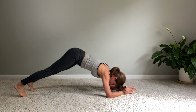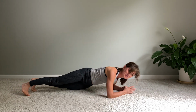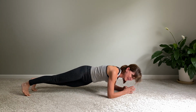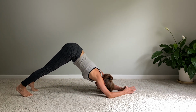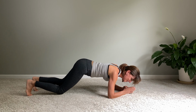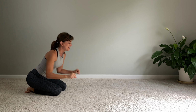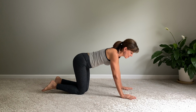hip. Lift those hips high and stretch it out. 2 more side taps. And hips high, stretch it out. Tap, tap, raise those hips up and reach it out long. Bring those knees down. Fantastic work. A little wrist release here. We're bringing ourselves back in for a straight arm plank.